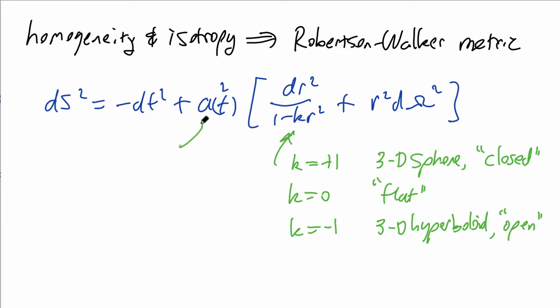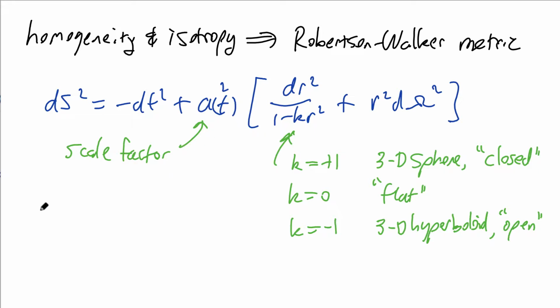Now this function a of t is referred to as the scale factor. The scale factor determines the size of space. Said a little bit more precisely, remember that on the largest length scales, beyond about 10 megaparsecs, where we're dealing with clusters of galaxies, matter on average is at rest in space. In other words, matter follows world lines of constant r, theta, and phi, constant spatial coordinates. And the proper distance between those world lines is proportional to this scale factor a. So a determines the distance between clusters of galaxies.